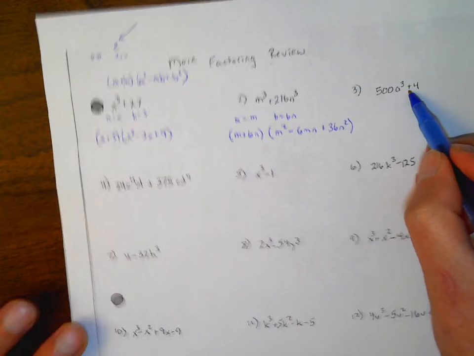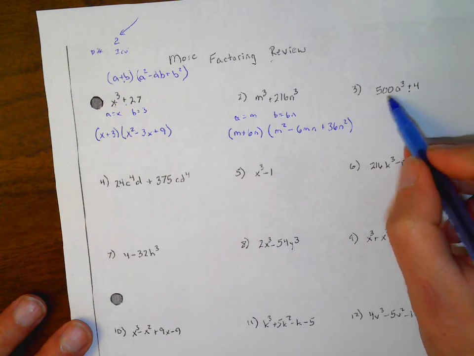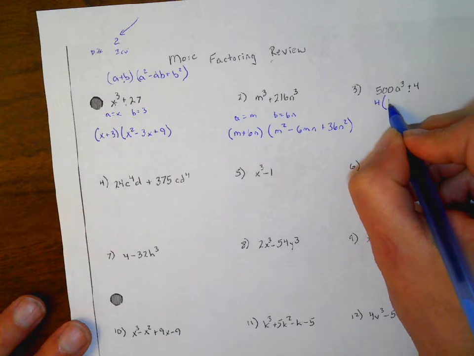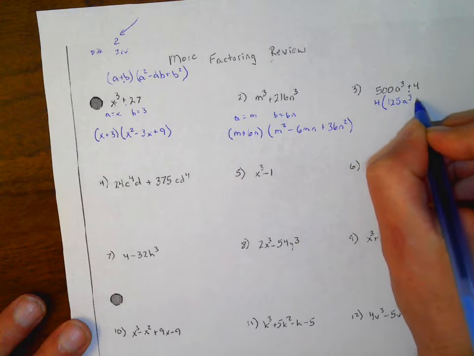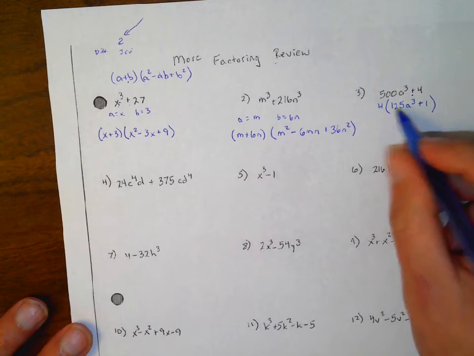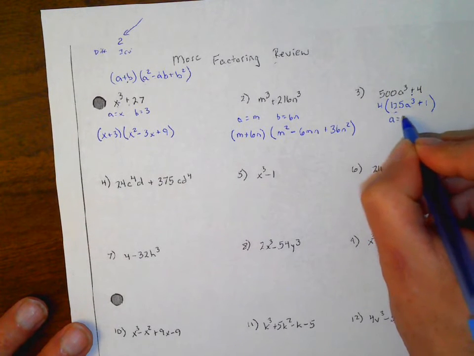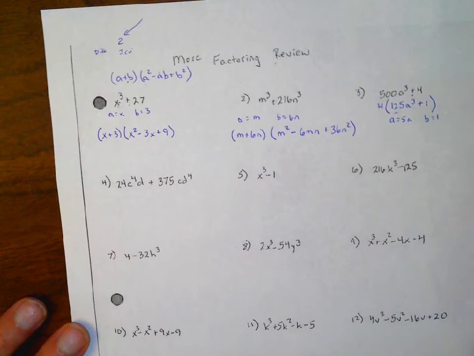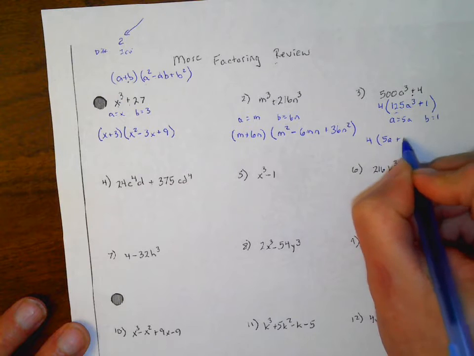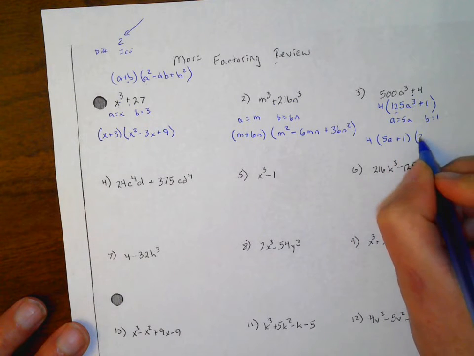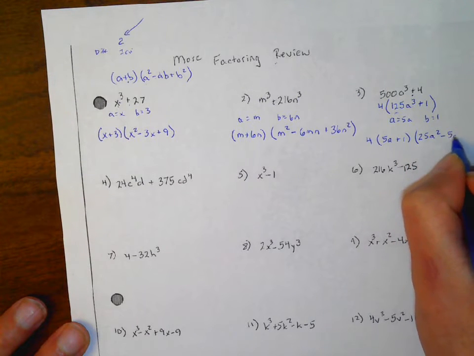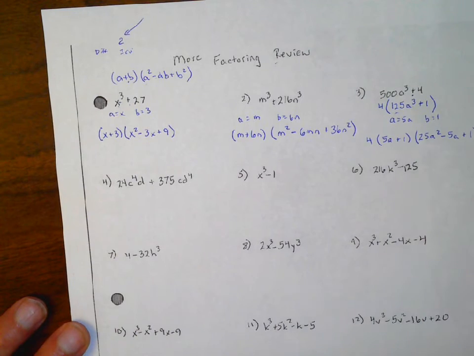Once again, a cubic, but first, GCF, we can take out a 4. And that gives you 125a to the third plus 1. So we have, it gave us a clue that it was going to be a cubic, and now it is. Your A is 5a, and your B is 1. So it'll be 5a, and this is a plus, so plus 1. Okay, we got to square this. So it'll be 25a squared. Multiply them together, minus 5a. And lastly, 1 squared is 1.